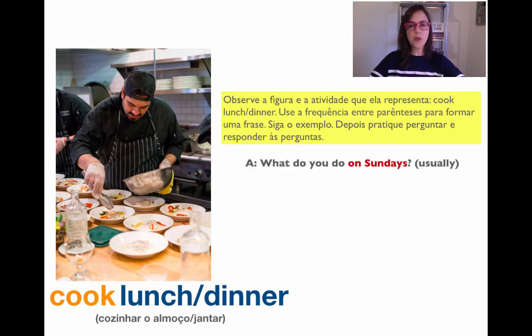Vamos fazer o primeiro como exemplo. Veja a pergunta. What do you do on Sundays? Entre parênteses, você tem a frequência usually. Agora monte uma frase usando a atividade cook lunch or cook dinner e a frequência usually. I usually cook dinner. A próxima pergunta é How often do you cook lunch?